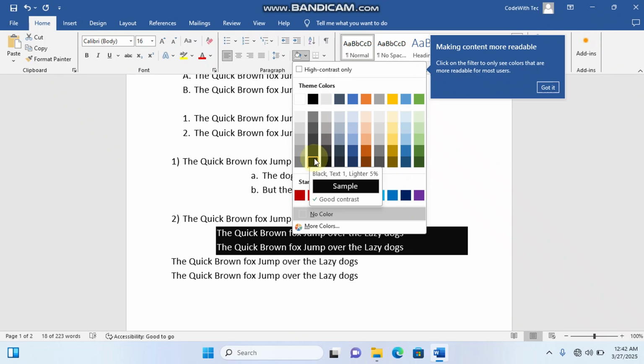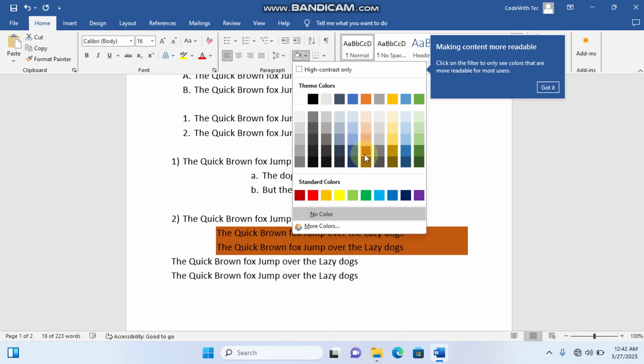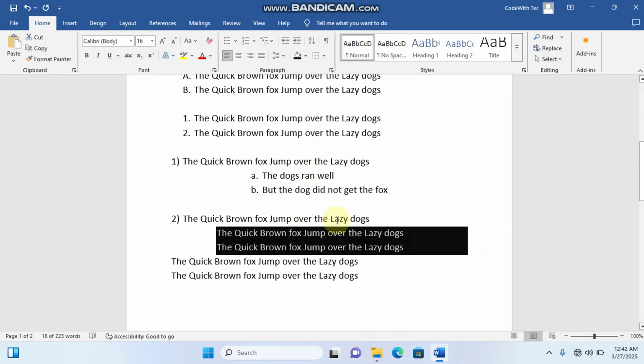Unlike any other text, once the color is very deep, and the black is losing its opacity, it will change to white so that you can see it. So we're going to stick with black for now. Good, that is for painting.